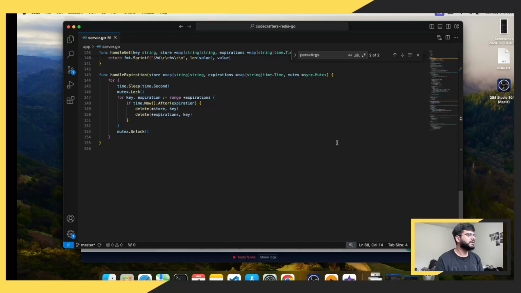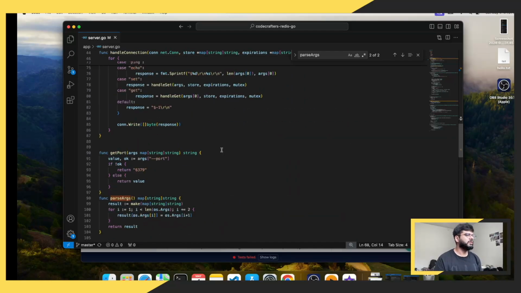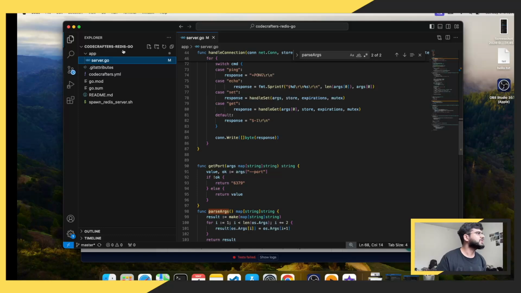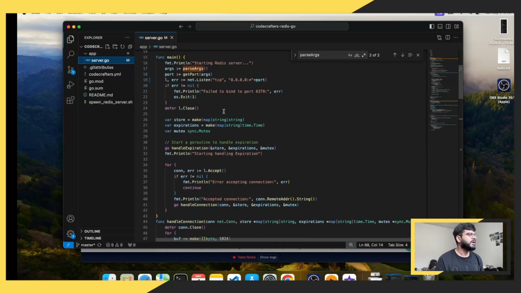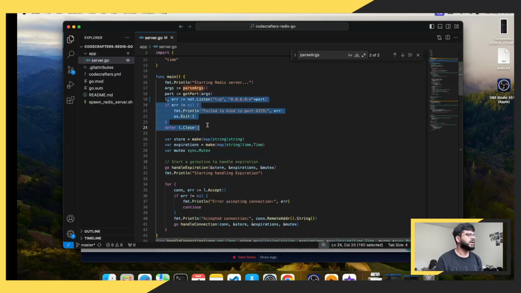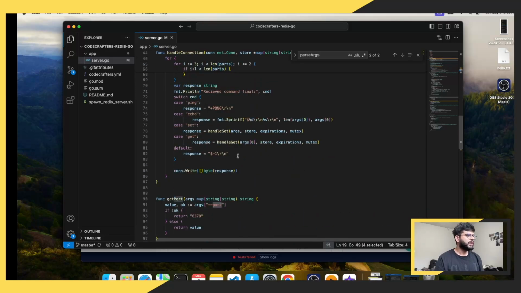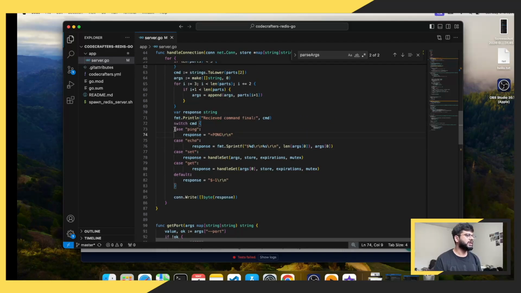So let's jump into the code. This is the code that I was working on. Repository structure, just an app folder inside. I have implemented server.go. Basically, yesterday I made the port a dynamic value, whichever the user passes through the parameters. After we get the port, we implement a dynamic port number. Now the task is to implement another case, that is info.